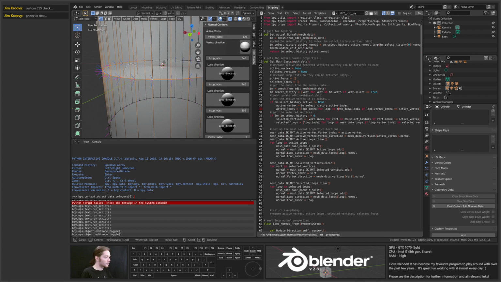So why is this so clunky like this? And it is only clunky like that when I have other things selected. I mean, it might keep firing because it'll think the active vertex has changed when it hasn't, because the active vert is 0 in this select history thing. Is it 0 or is it the last one? So it would be a case of manually setting up our bmesh's selection history.